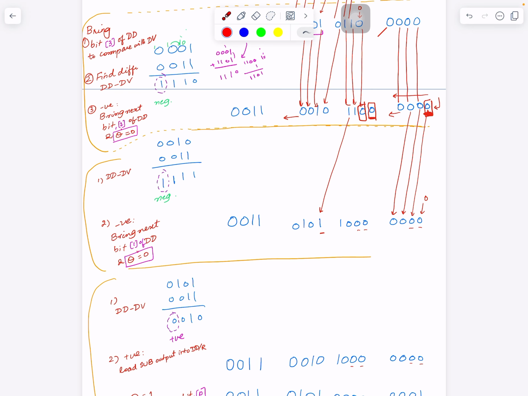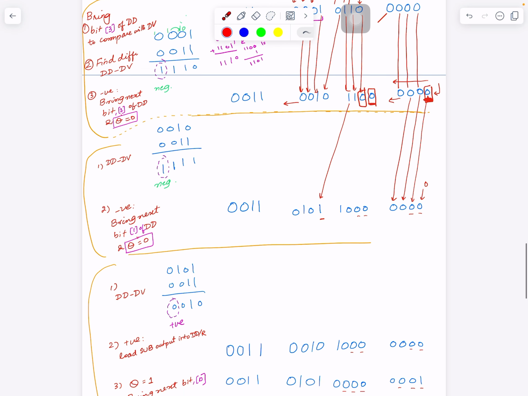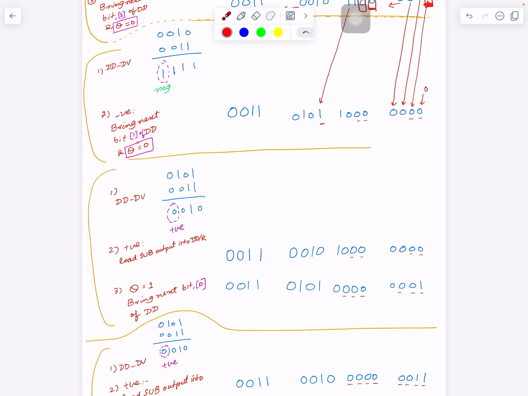So what you do this time, so this one is done, so you shifted it. Now we come to the next step, and we're doing this minus this. So the result is this. Your homework: find out this minus this is this. This time this is 0, a positive one.